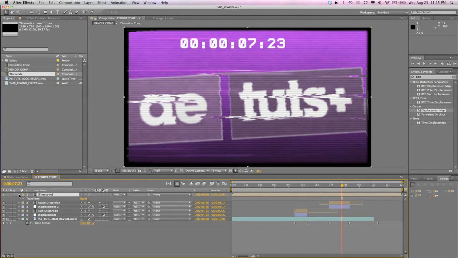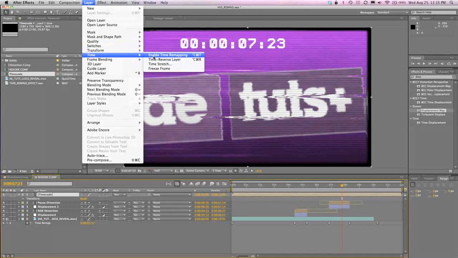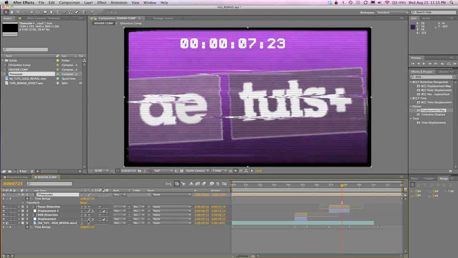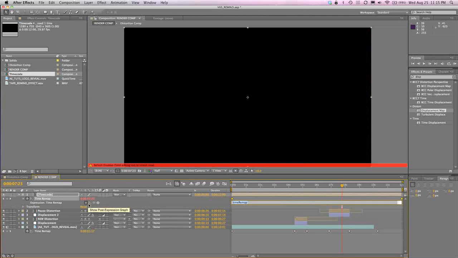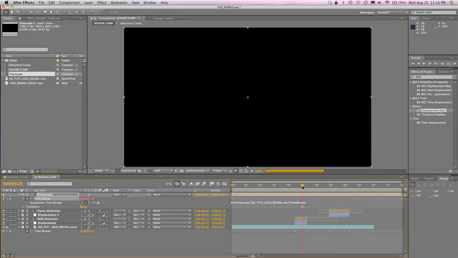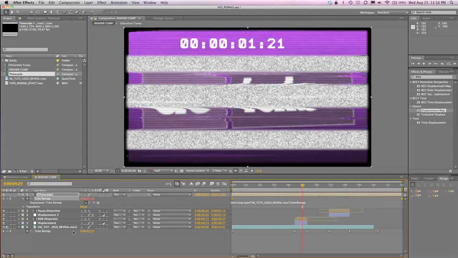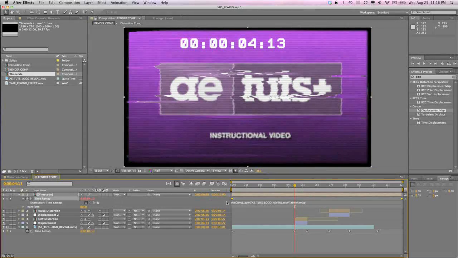Now, what we want to do is have the time code match whatever current frame we're seeing as it plays. And so to do that, we're going to enable time remapping. And rather than have to set a bunch of keyframes, we're going to create an expression. Really simple. We're just going to grab the pick whip and drag it down to the time remap. And now, when we move around in time, our time code is actually going to match whatever frame we're on. So that's a really simple way to do that. And let's go ahead and trim this up. So we're going to trim the front. Again, Alt forward bracket.